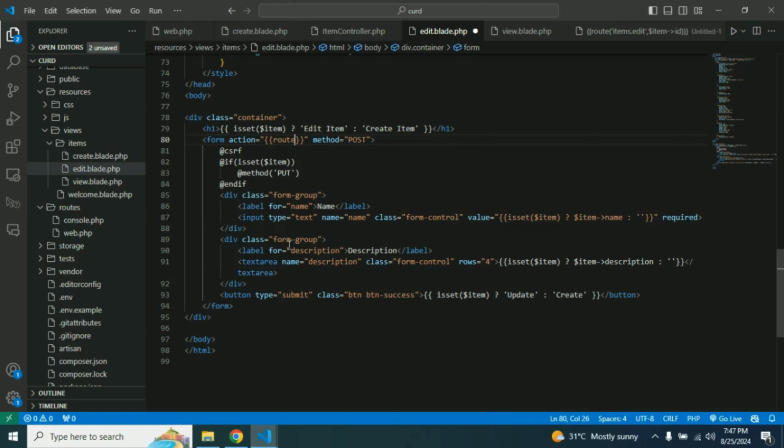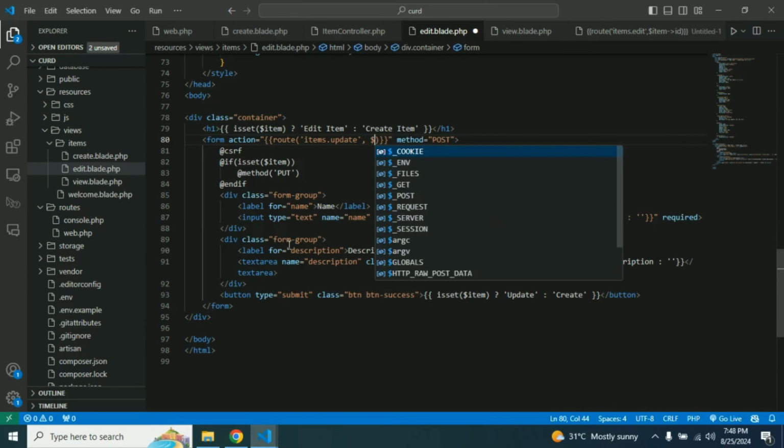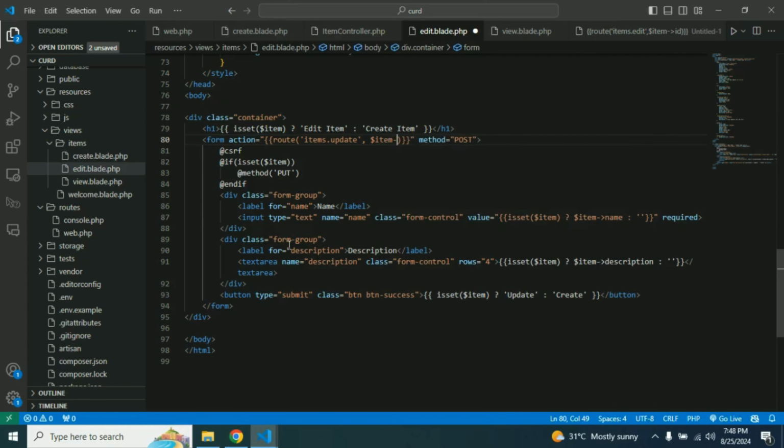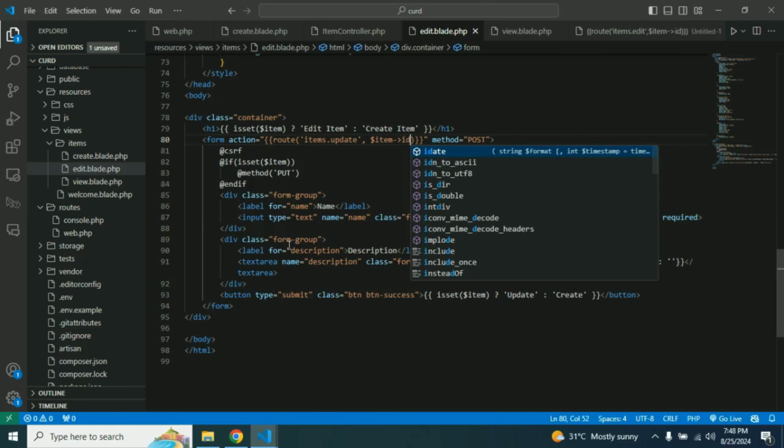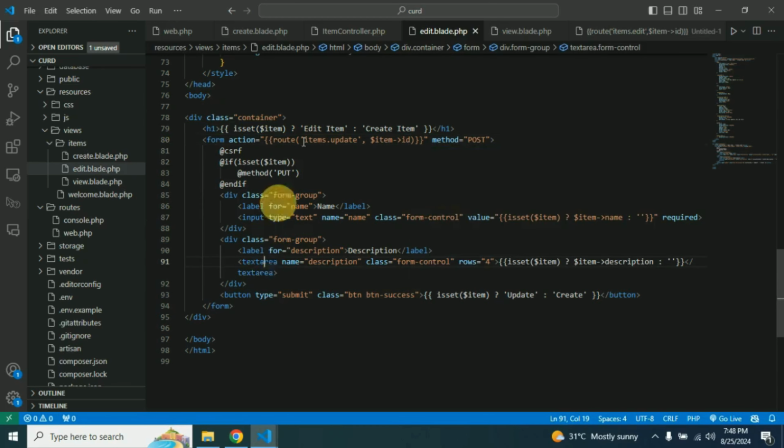Route items dot update, item, pass id. Yeah, it's fine. Now let's move on controller page.